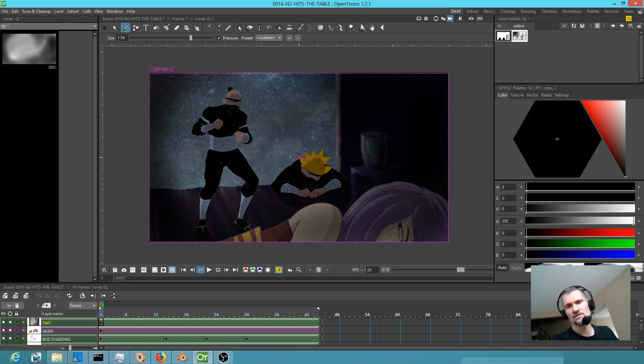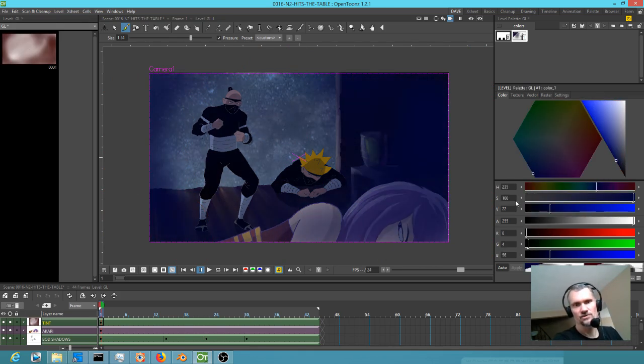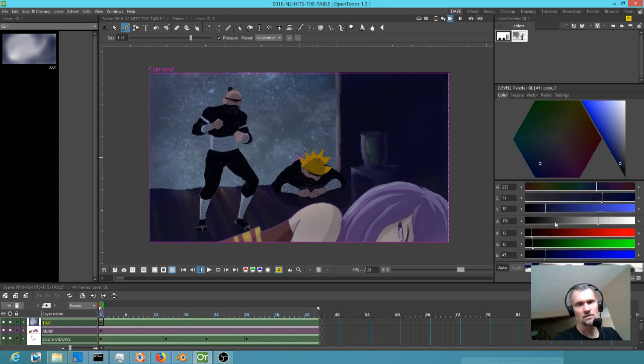Now that it's like that, we're going to bring it up a little bit and push it over to the blue. So this is the great thing about using a Toonz raster level for color correction. Now we can turn the alpha down and dial it in. Okay, I think slightly more blue. And that's pretty close to what I'm getting in Blender.